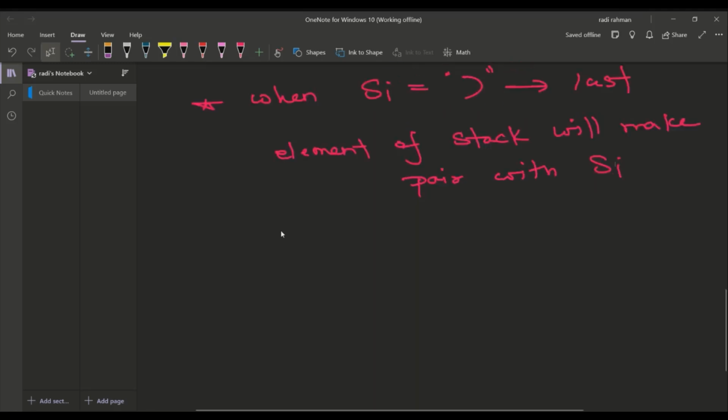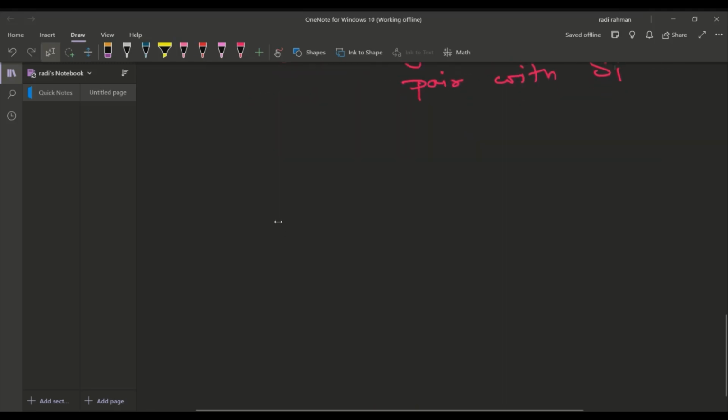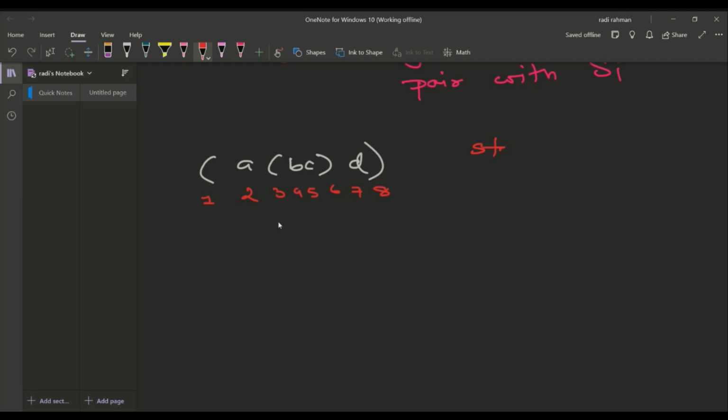So let's take an example that suppose the sequence looks like this, and this is 1 2 3 4 5 6 7 8, right? So let's take a stack, and first we have found an opening bracket, so we will store the index.